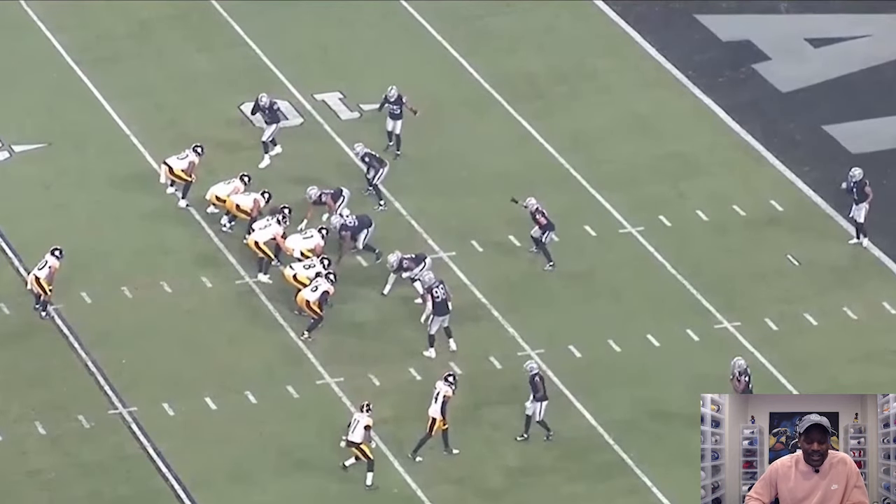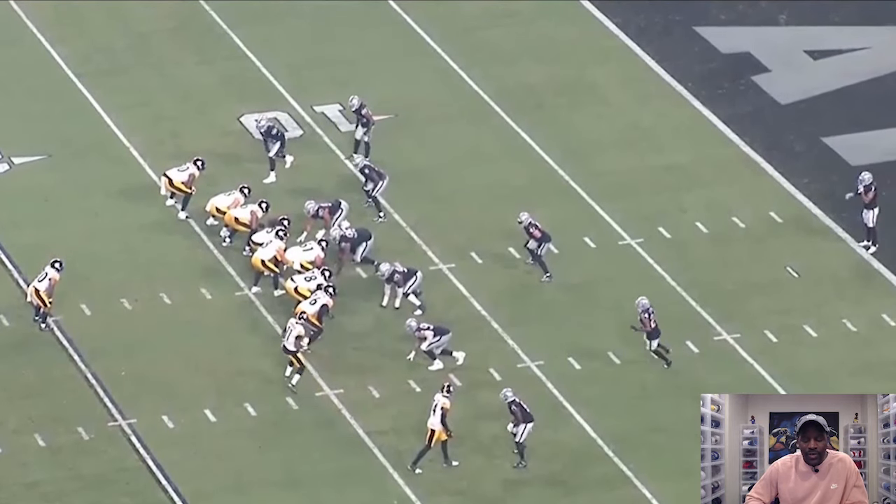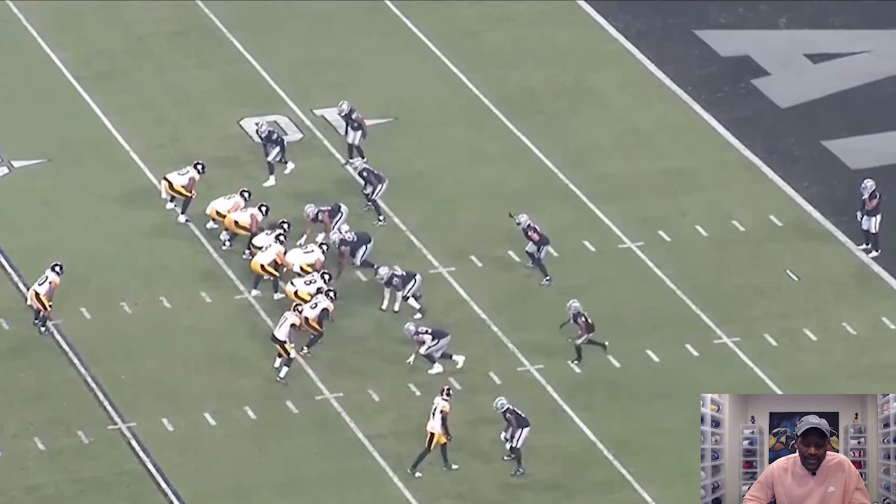Play starts. We talk about shifts and motions — we get an indicator. It's a subtle motion from the stack with George Pickens to now getting at the edge of the line of scrimmage, because now this info tells them he can either go across, cut off his backside, or run a route. But you also got number 24 right here reacting. What is that? It's information — it's man coverage, or at least a higher probability of man, because he moved with this player. Single high safety, still middle field closed. Everything is holding true.